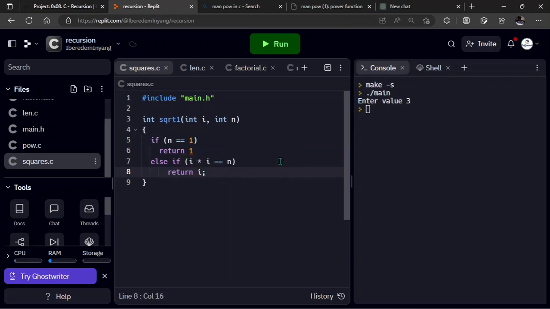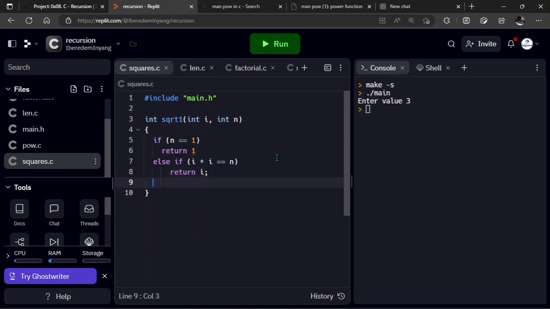All right. But if, when you are iterating for the first time, let's say 0 times 0, of course, it's going to be 0, which is not equal to n, the next thing you will do is to return the function sqrt1, then you increment the i. That's going to be i plus 1, while still checking for the value of n. Okay? Let's terminate this very part.